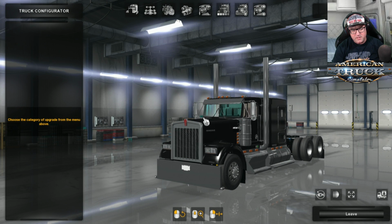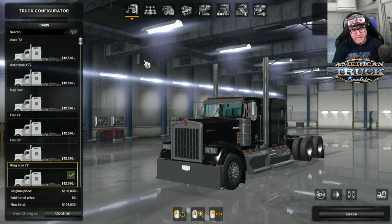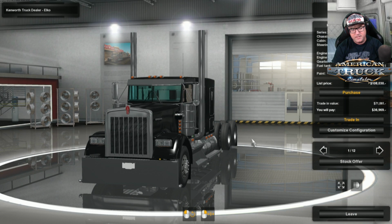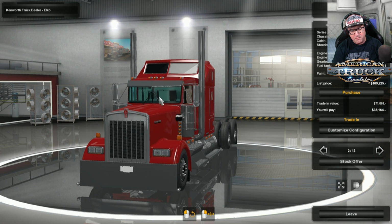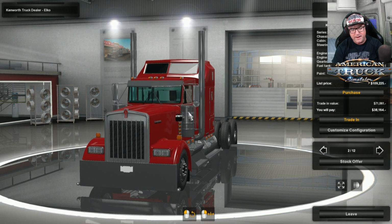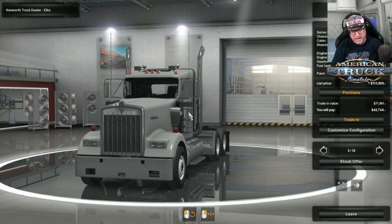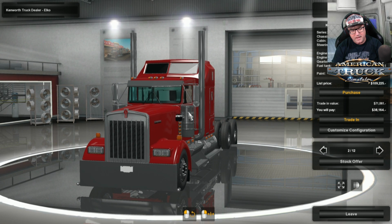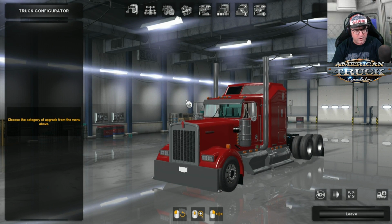So the customized configuration, we have a look here in the cabin section. First of all, I just want to go around. Oh, that's what I was going to show you, sorry. Let's back out. This is the model here. If you have a look, there is another model. This is the SCS model of the W900. I don't know if you can see that or not, but there are a lot of differences. It's not actually the same model. It is totally different. Just to show how much work has gone into this is absolutely amazing. Sorry, let's continue on. Just wanted to show you that quickly.